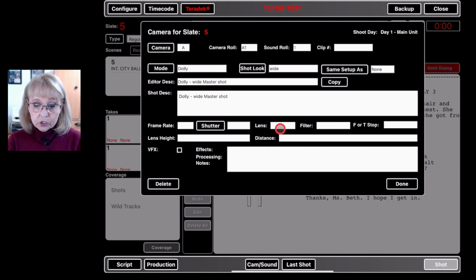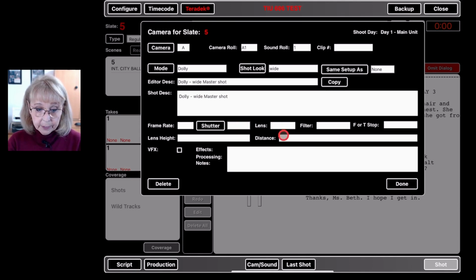And as far as the shutter speed, the lens, the filter, and the f-stop, I will put that in if I need to, if I know I'm going to have to match a shot to this. Especially on This Is Us, we were handheld a lot of the time, so we were all over the place. Putting in this information would just be a waste of time because it would change from beginning to middle and end every time. It just didn't make any sense. I will put that information in there if we are going to match a shot.